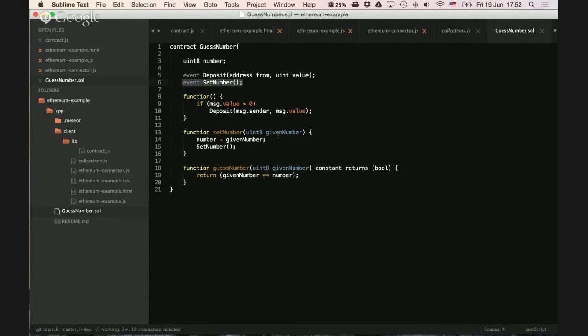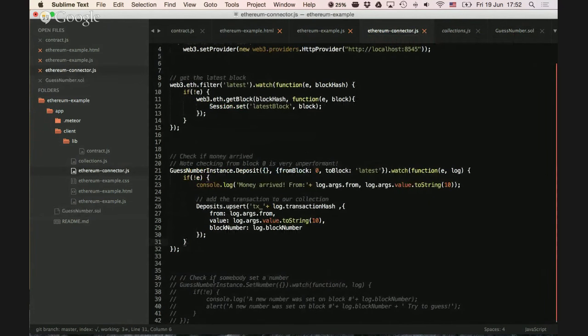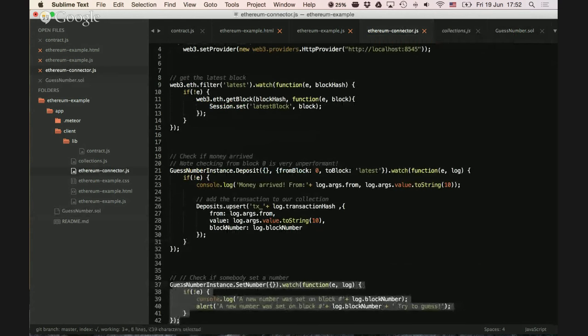So in this case, this function actually modifies the state because it modifies a variable of this contract. So this cannot just be called, it has to be transacted to, because it's changing the state. So what we do in our connector's code is we basically watch for the event setNumber, again providing just an empty object.